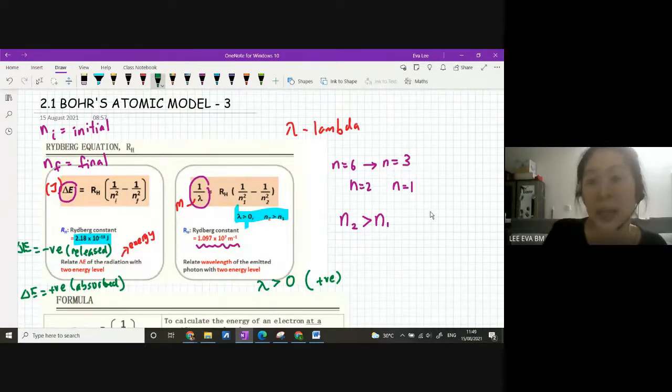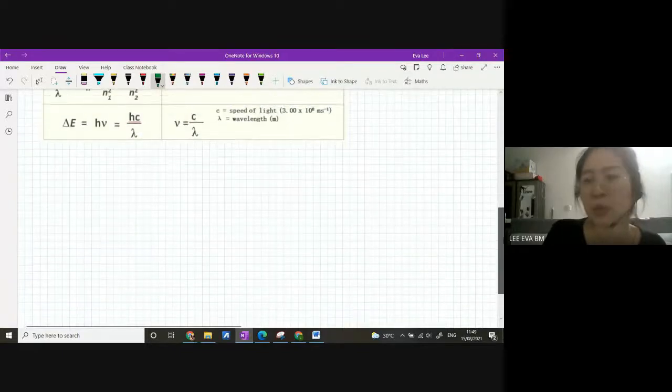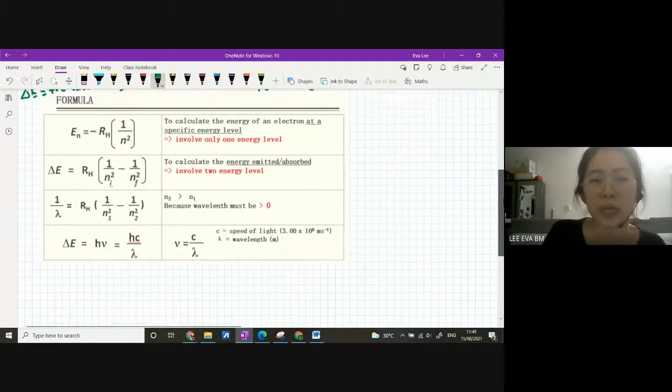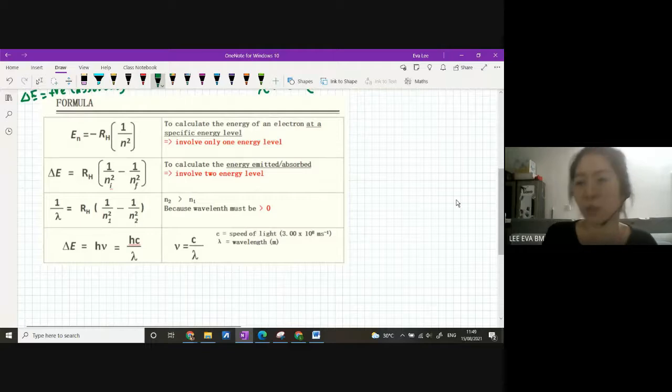Okay, so yang penting macam mana nak apply konsep semua ada dalam video. So dekat sini Madam nak summarizekan awak punya formula. Okay, so this is a few formula that we are going to use in our 2.1 calculation.